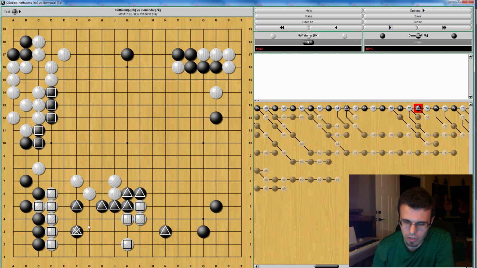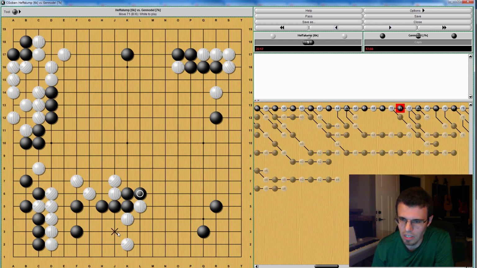But I still want to play another shape. I want to play a peep down here first just to help protect this cut and make sure these 2 are separated. Would have probably been the differences in our styles. Yep.